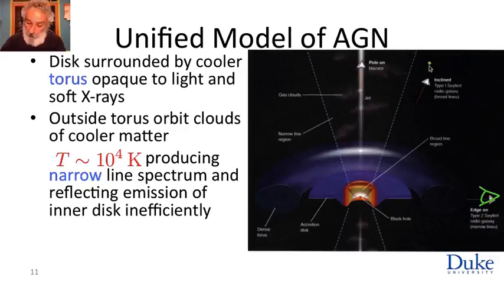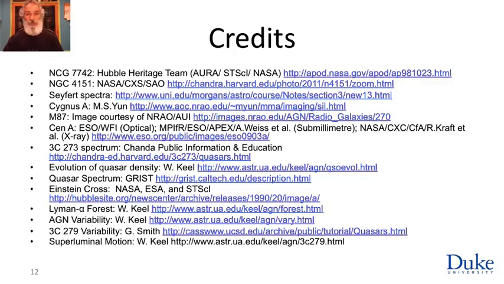Whereas if you are viewing the system at an angle, you will have a view both of the broadened lines and of the continuum, and of the narrow lines, and you will be viewing a type 1 Seyfert galaxy if it's a spiral, or a broad line radio galaxy, or a quasar. And so, in some sense, the orientation of the system relative to our line of sight and the interior structure allow one unified model to describe all these disparate phenomena, and I think that was a very cool story. I hope that you found it worth the time.